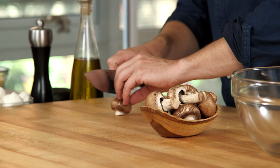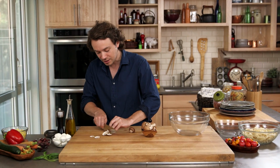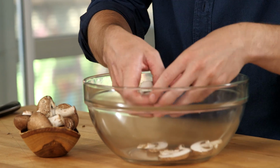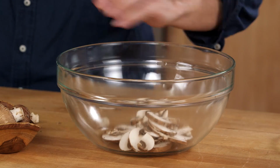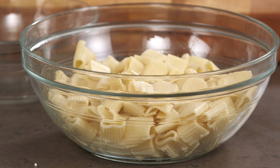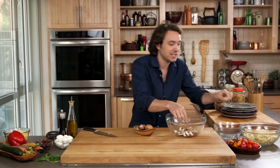We're gonna use mushrooms first. And the logic is that these mushrooms, in a sense, are like sponges that are gonna absorb all of the fruits and vegetables liquids. So we have these half rigatoni here, and I've just cut the mushrooms to relatively the same size. The idea is I want you to be able to go in with the fork and spear whatever items you want and have them all be relatively the same size.